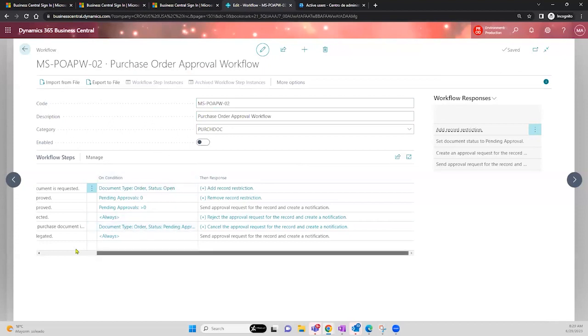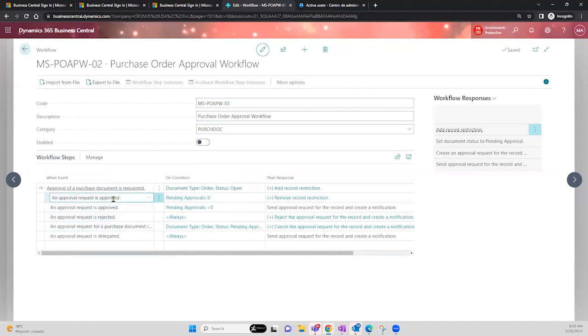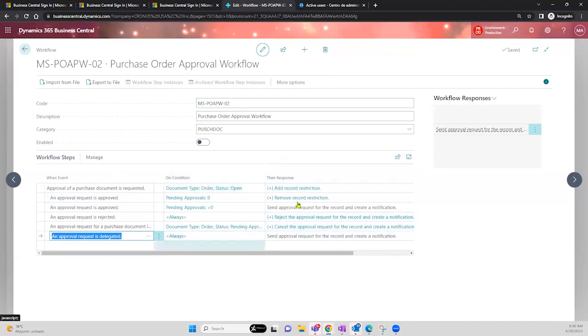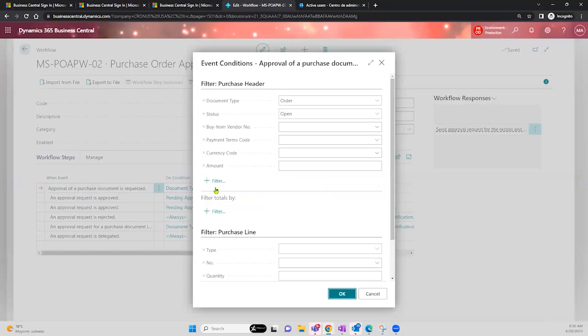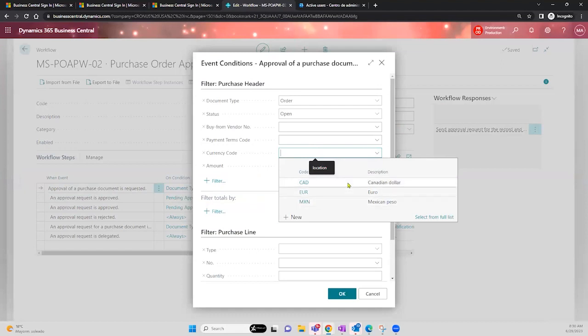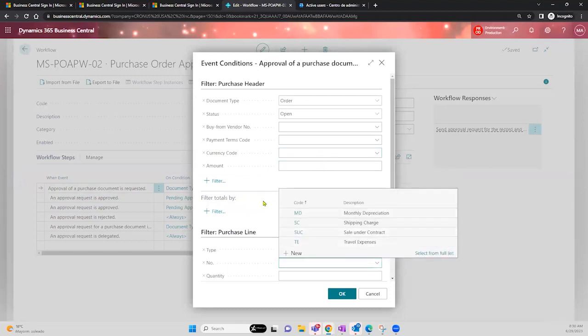Okay, and then as well, just to mention it very fast, we have actions, okay? What happens if an approval request is approved, okay? If it's rejected, okay? And if it's delegated. So these specific lines that I have here are actually specific events that the approval is going to create when something happens, if the users do specific steps like approving or rejecting, okay? What is the condition? Meaning that, for instance, approval of a purchase order might be sent, right? But you want to add filters, maybe only for a department, only by a specific type of items, all right? And I'm not going to add it. This is quite advanced. We are just learning, right? So what about the currency code? Okay, if the document has euros or Mexican pesos or Canadian dollars, well, somebody's going to review it. Okay, but what if somebody is purchasing what else?